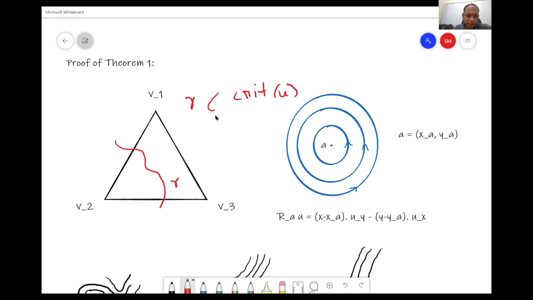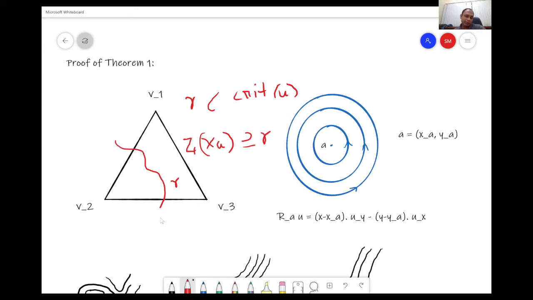Then since this whole gamma is a subset of the critical set of u, if you take any Killing field X, then the zero set of Xu would actually contain this curve gamma, right? It just follows from the definition of the critical set. Okay, so that's good. And now I'm going to choose a very nice vector field in a very special way. So this arc gamma intersects the boundary at two points.